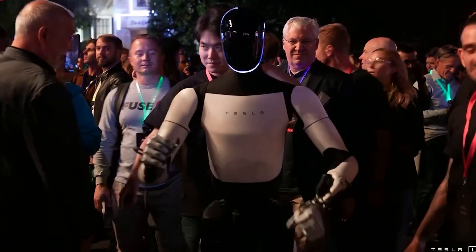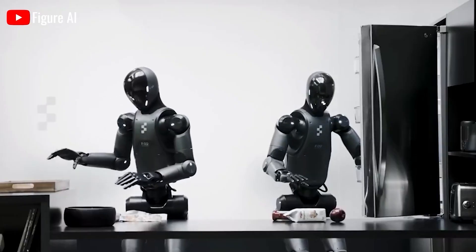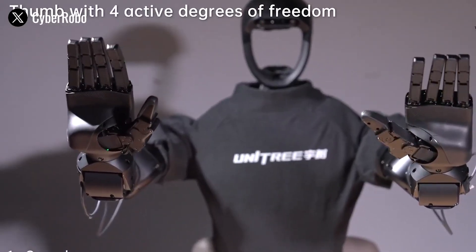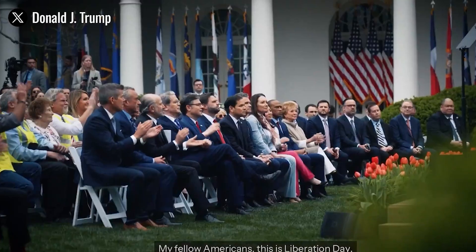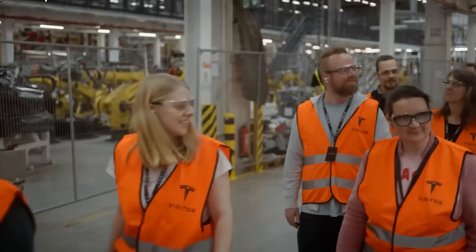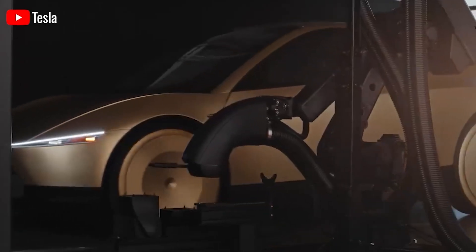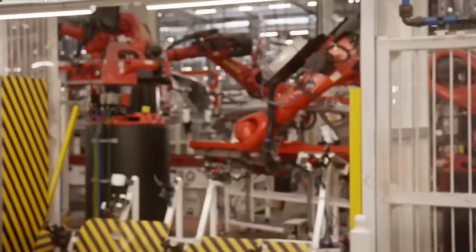Motors are a crucial component of the TeslaBot, playing a central role in both movement and task execution. Elon Musk has highlighted the importance of a compact motor design with high torque, aiming to keep the robot lightweight and agile. However, real-world testing has shown that Optimus faces significant issues with overheating — after just 10 minutes of continuous activity, the motors can heat up to temperatures between 60 to 70 degrees Celsius. This overheating reduces performance, impacts long-term durability, and often forces the robot to reduce its power output to prevent damage — a serious limitation for a machine designed to operate reliably across various environments.